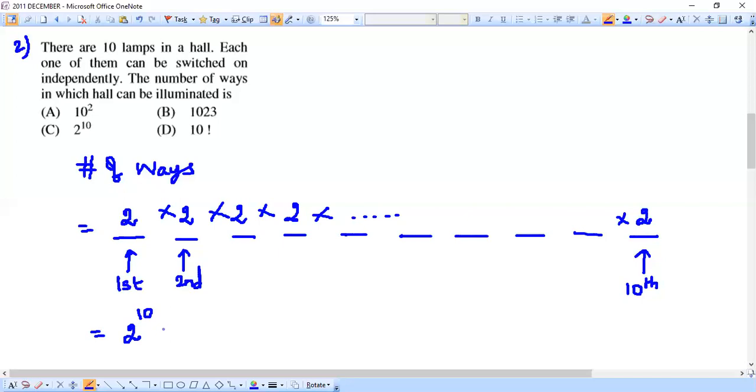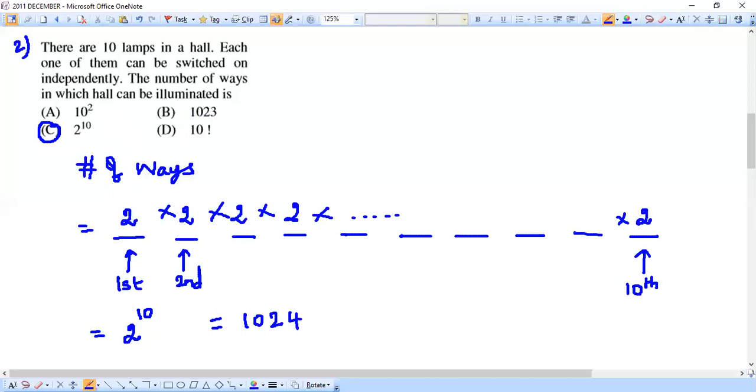Actually, if you want to calculate the numerical value, we have to just multiply all these twos and get the answer. You would get it to be 1024, because if you remember the previous year's questions, we solved this question, and there we got the numerical value of 2 power 10 as 1024. But we don't have 1024 in our answer choices. See here, we have only 1023. It's a trap answer. We should be very careful with that. But 2 power 10 is directly given, and this option is available at option C. So option C, 2 power 10, is going to be the correct answer for this question.